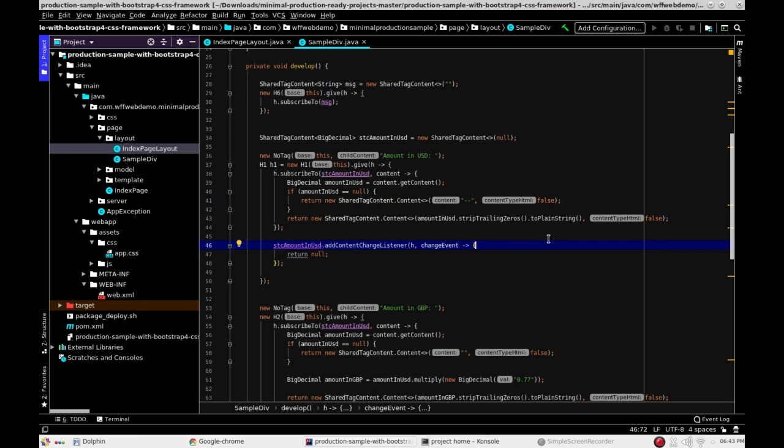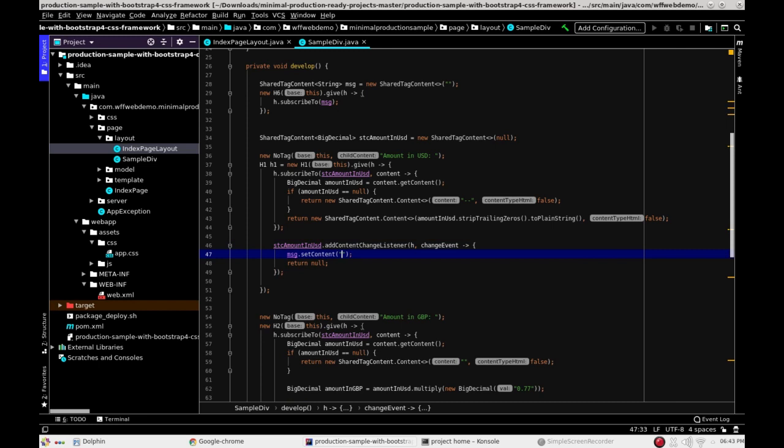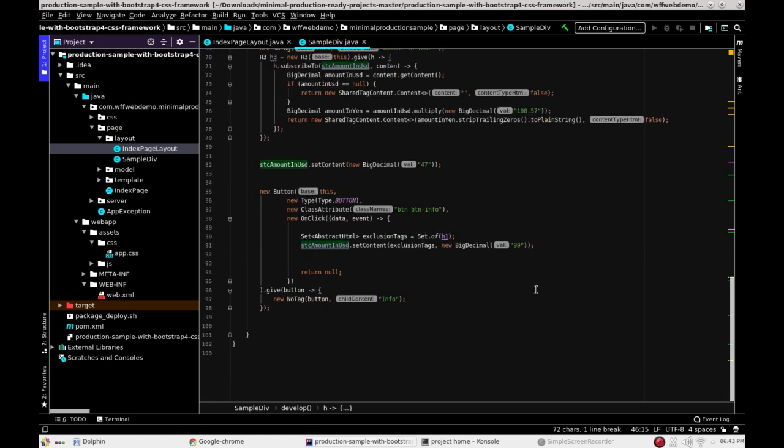Inside this set content, the content change listener is invoked on h1. Let's first try without exclusion tags.